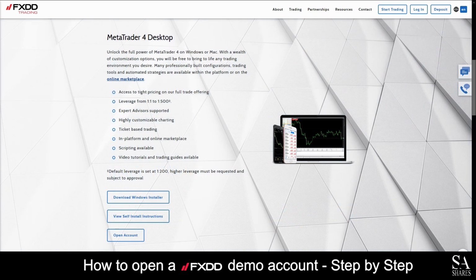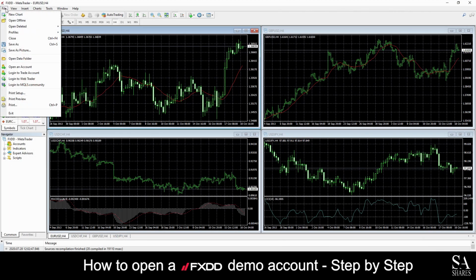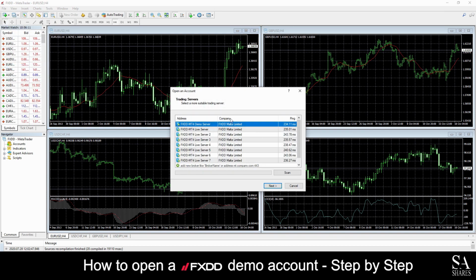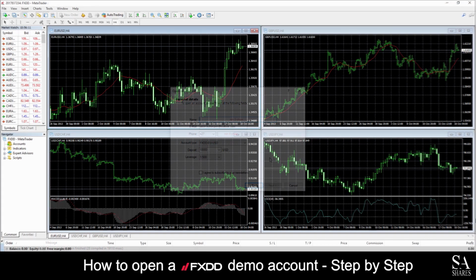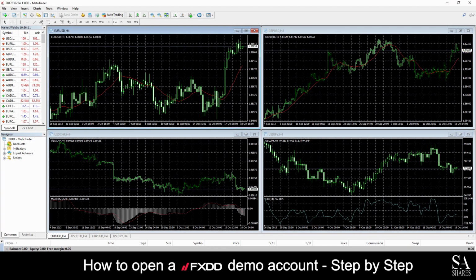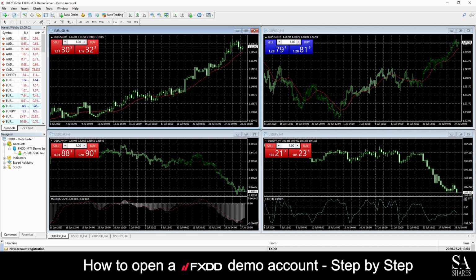What you'll want to do next is download and install MetaTrader 4. Remember to follow the instructions listed in the email, because we are going to need to generate our credentials. Once you have downloaded and installed MetaTrader 4, select File at the top left of the dashboard and click on Open an Account. Next, submit the information that you entered when you created your FXDD account prior. This will then generate your account username and password. And just like that, we're in!